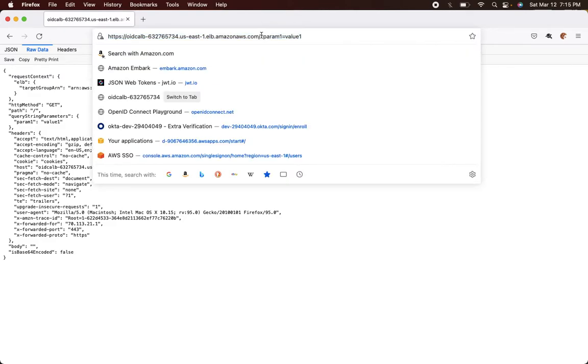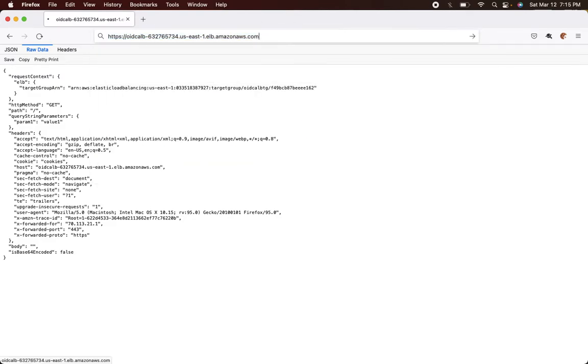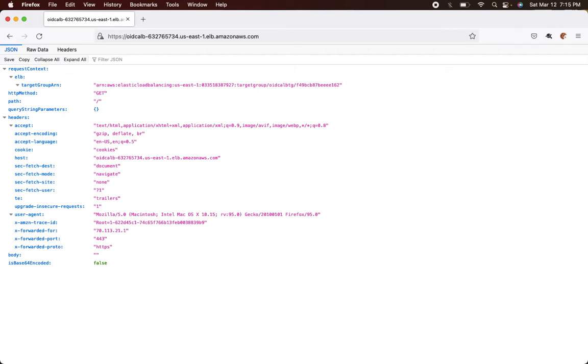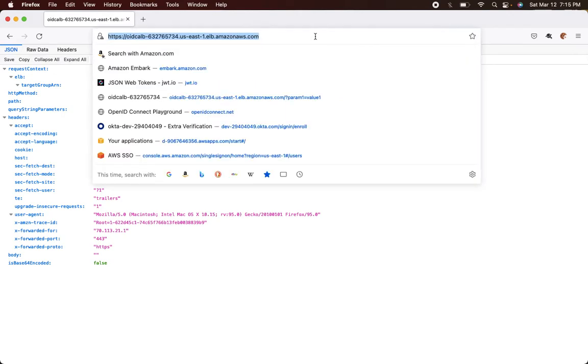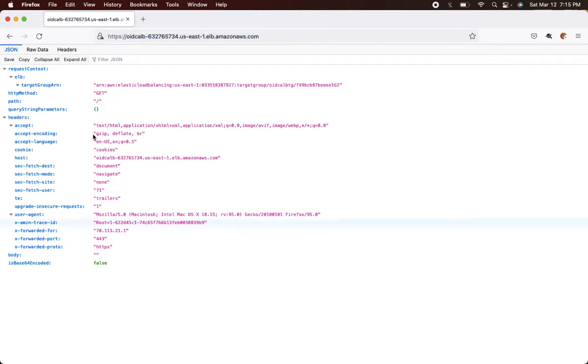So basically, if you look at this URL right now, anyone can access this URL. It's a public internet facing URL. Anyone can go to this HTTPS OIDC ALB DNS, and they can access this URL, and there is no authentication logic present. Let's see how to introduce an authentication layer to this ALB without making any major code changes, so that only authenticated users can view this URL.